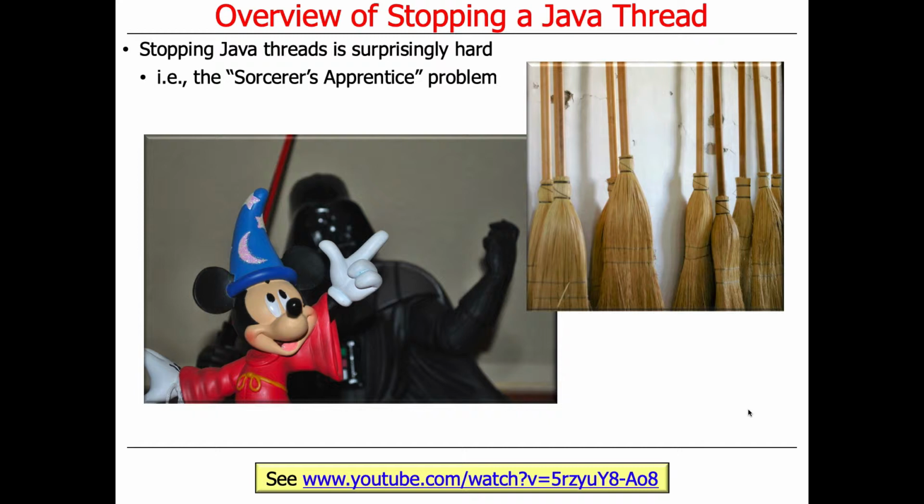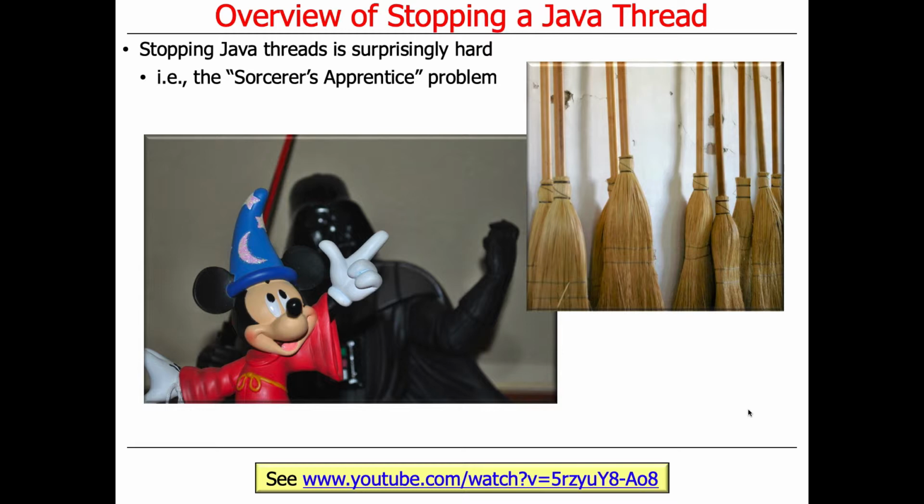Well, Mickey, being a clever grad student, decides he doesn't want to do this work himself, so instead he enchants a broom to do the work for him. But the broom won't stop. He can't stop the broom. The broom keeps taking the water from the well and dumping it someplace, and pretty soon it starts to flood, right? So what does he do? He takes an axe and he chops up the broom into little pieces. But unfortunately, all the pieces come to life, and so now there's like more and more water being pulled out of the well and thrown into his room, and he's about to drown. And then finally, the sorcerer comes back and saves him at the end. But the point is that stopping things is often harder than setting them into motion.